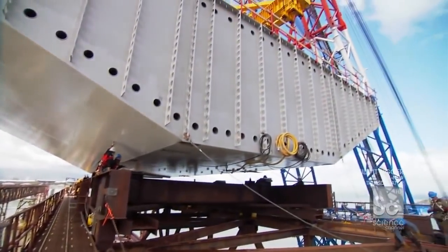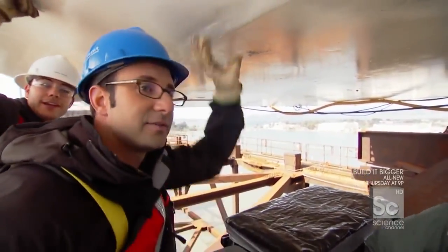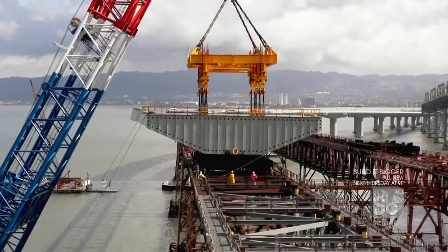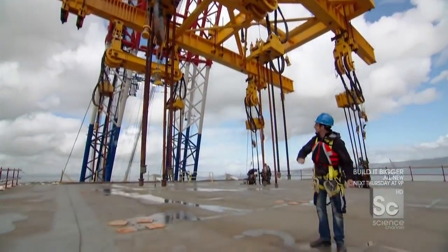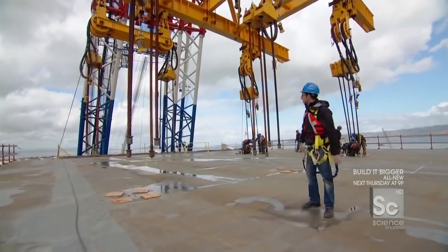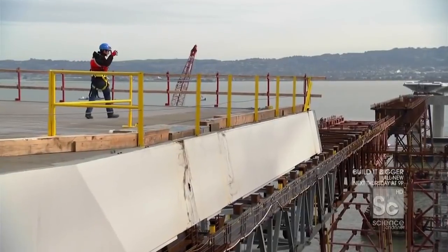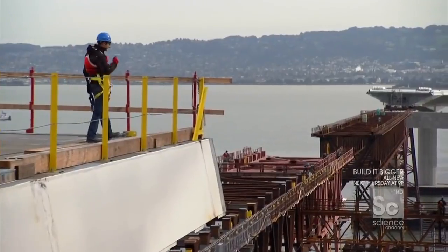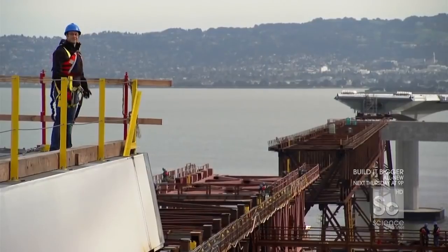With all 8 landing pads safely covered in Goosh. Oh, it's coming down. Okay, it's coming down. We gotta get off. The crane lowers the segment the final few inches onto the cradle, completing this lift. The weight of the over 1,000 metric ton segment has been transferred from the crane down to the cradle. The rods are up, the piece has landed, which means they have at long last taken this first westbound road deck and put it into its final location. And in doing that, they've extended this new connection between San Francisco and Oakland by 84 more feet.